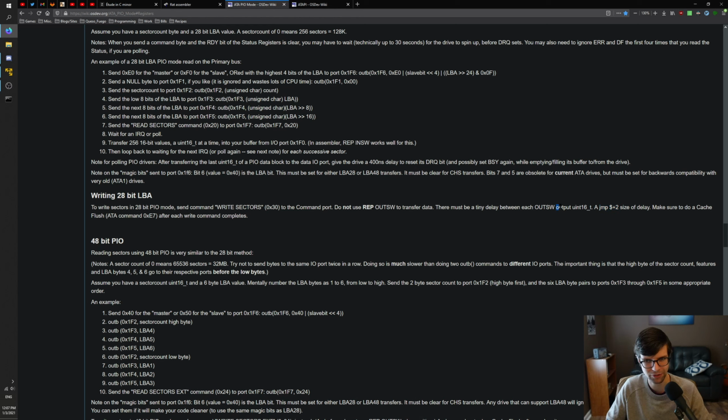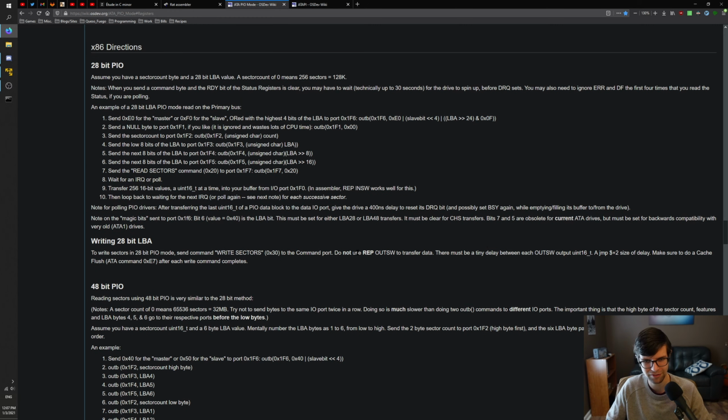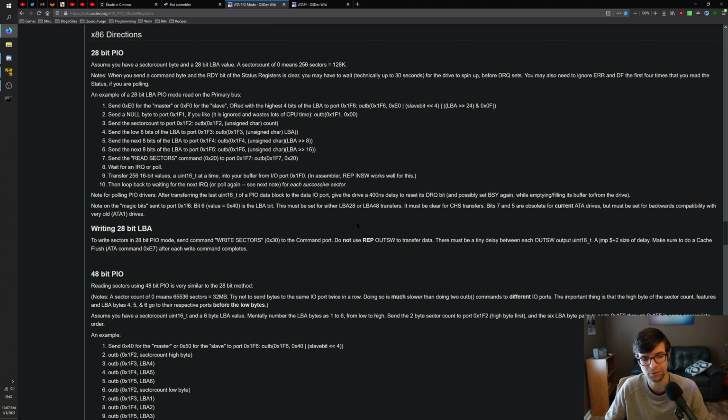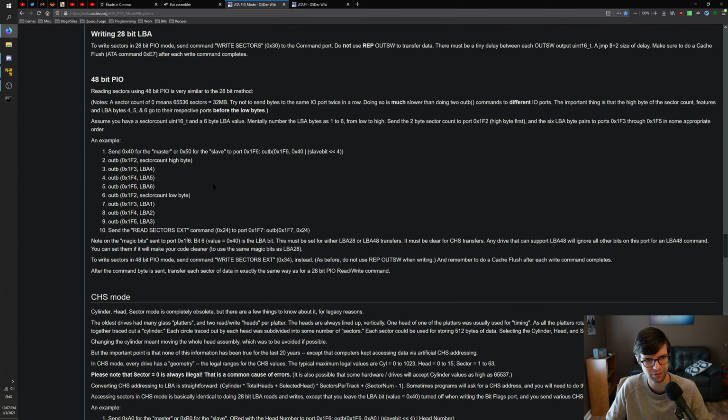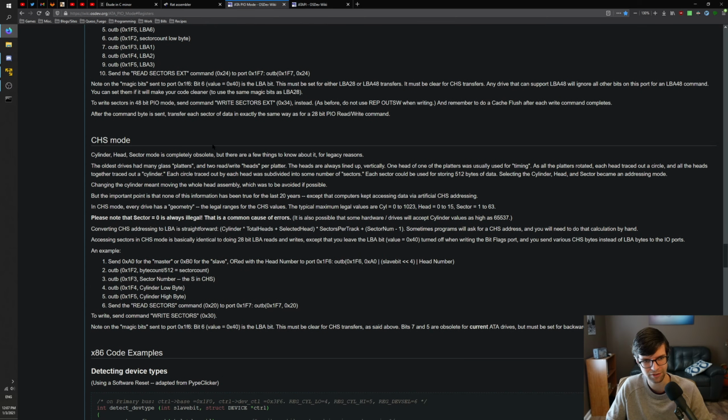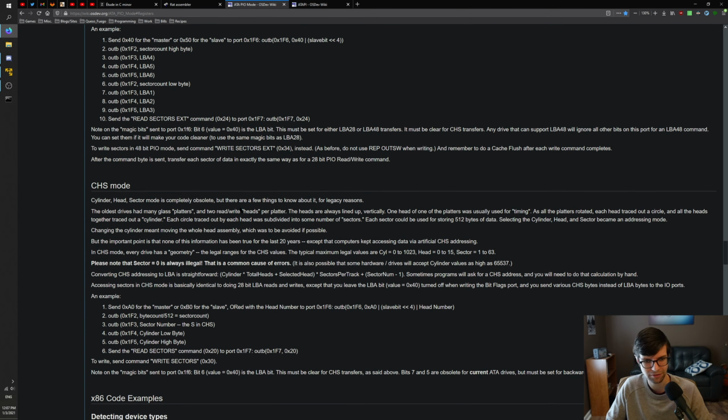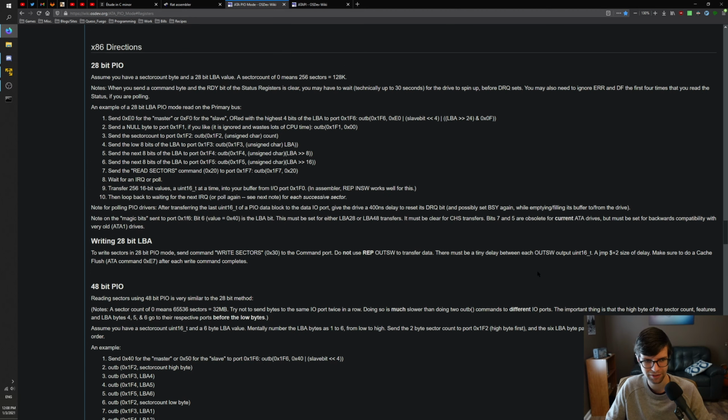But does that mean after each word completes we do a cache flush, or do we need to after the whole sector completes? I don't know. We're learning today. We're learning that OS Dev Wiki does not have enough info. And if you bring up a question, they'll probably just tell you to read the docs. Which is fair.